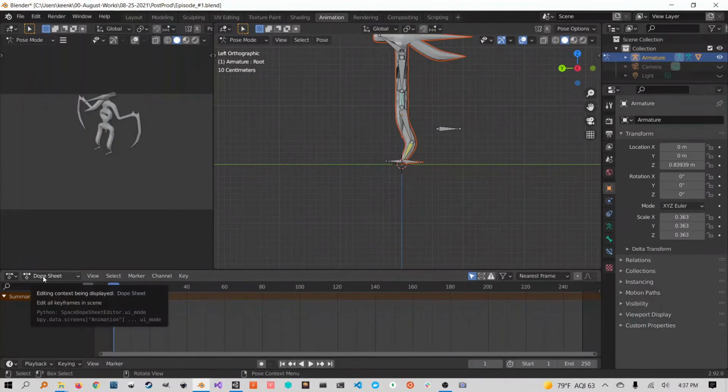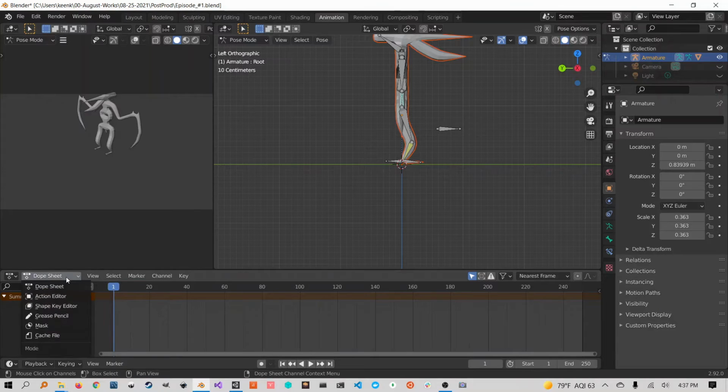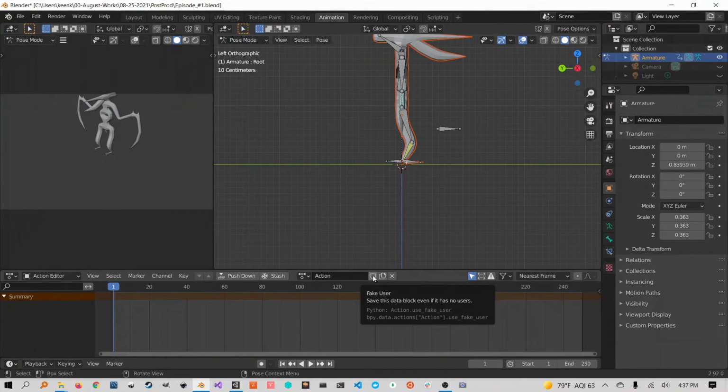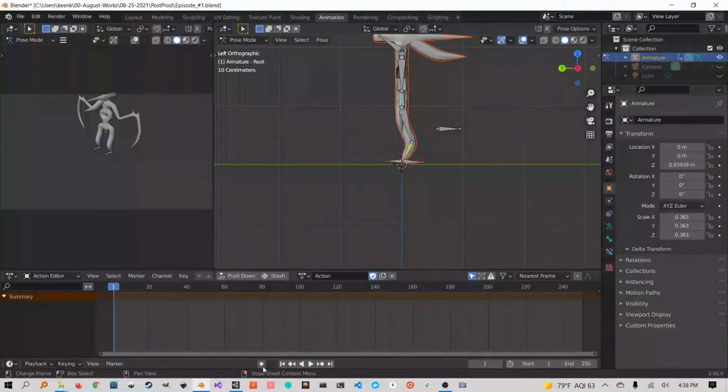So let's make a quick, easy animation. So right here, dope sheet. We don't want that, but it's dope. Action editor. Boom. I'm going to go here, new, action. We're going to press this, fake user. Basically what that means is you're going to get an extra saving procedure while you're working because, I'll show you later, there's extra animations, sub-animations that you can have, because this is not just for exporting to make video games, but animations purely within Blender for making cool graphics.